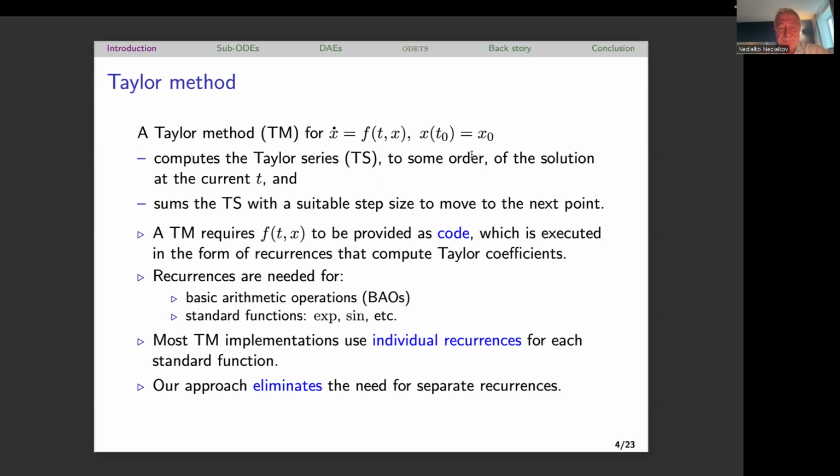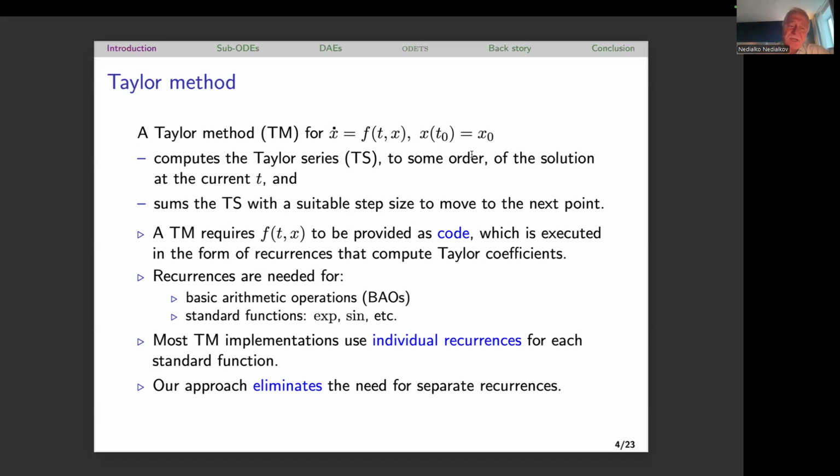But here, we need the function to be available as code because we need to execute the function and compute coefficients in terms of recurrences. So we need the representation of f. And we need recurrences for the basic arithmetic operations, like plus, minus, and so on, and for the standard functions, like exponential, sine, and so on.